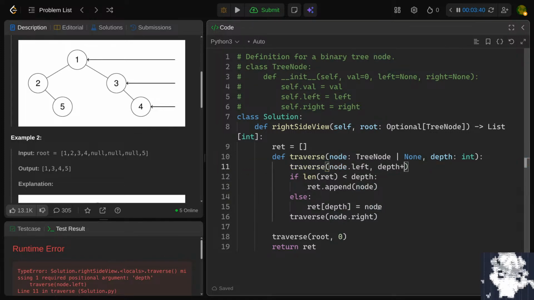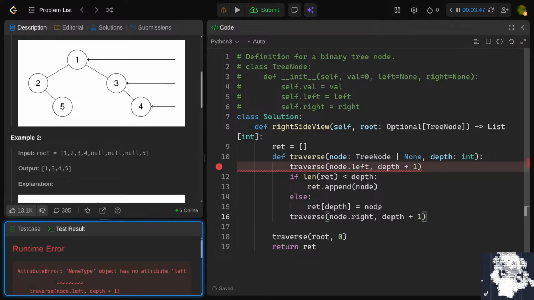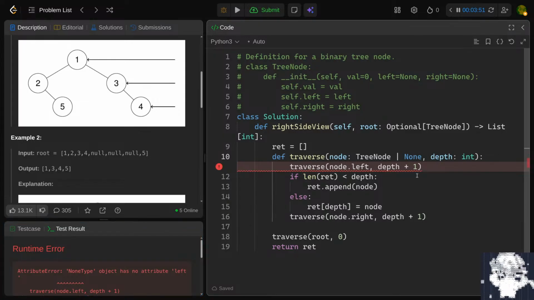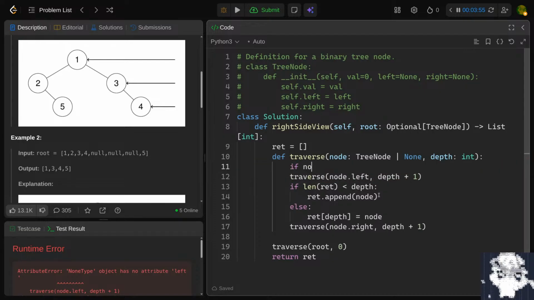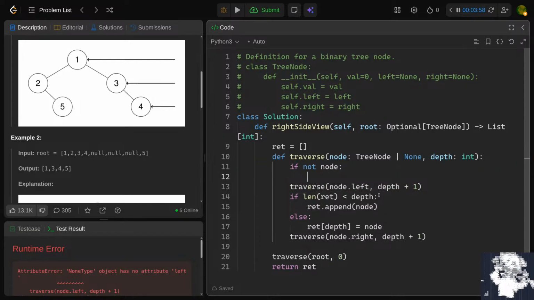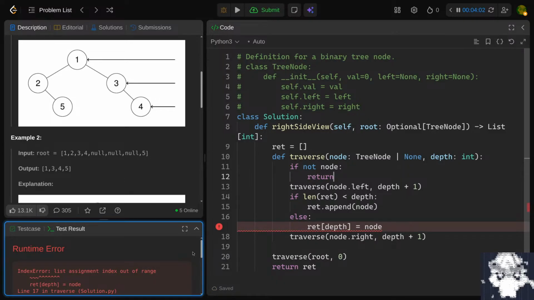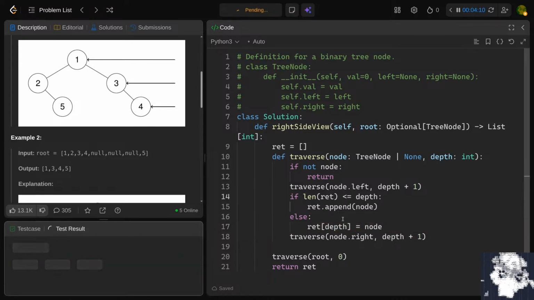That's true. I do have to say, plus we go down by 1 each time. And I need to handle the base cases. If not node, return. But that's why I have this. I need a less than or equal, I think.